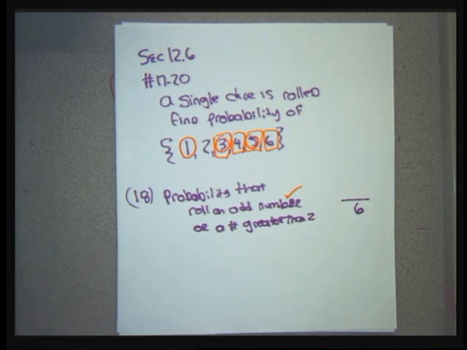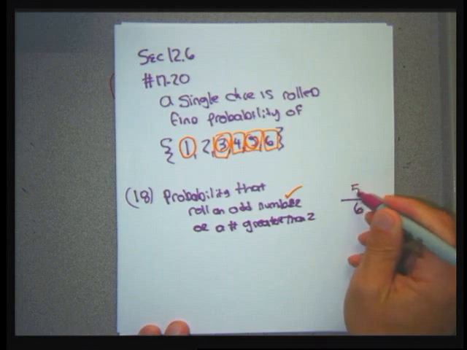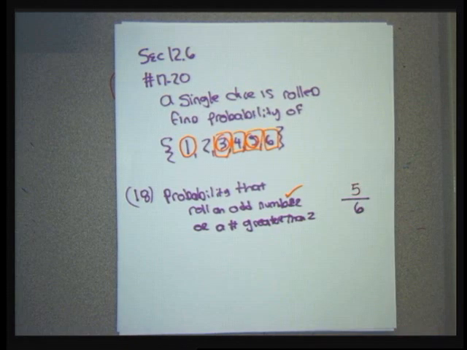The probability that I get either an odd number or a number greater than 2 is 5/6. What our author would have wanted me to do for this is not solve the problem this way. Our author would have wanted me to solve this problem using the formula that he presented in problems 13 through 16. And so I'm going to get the same answer doing the formula approach that the author would want me to do. The formula approach is way more complicated for this particular problem, and I wouldn't use it.